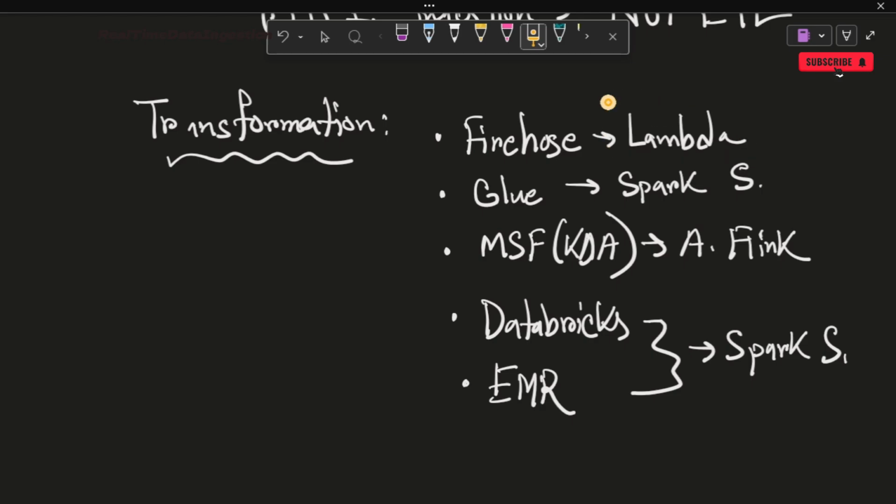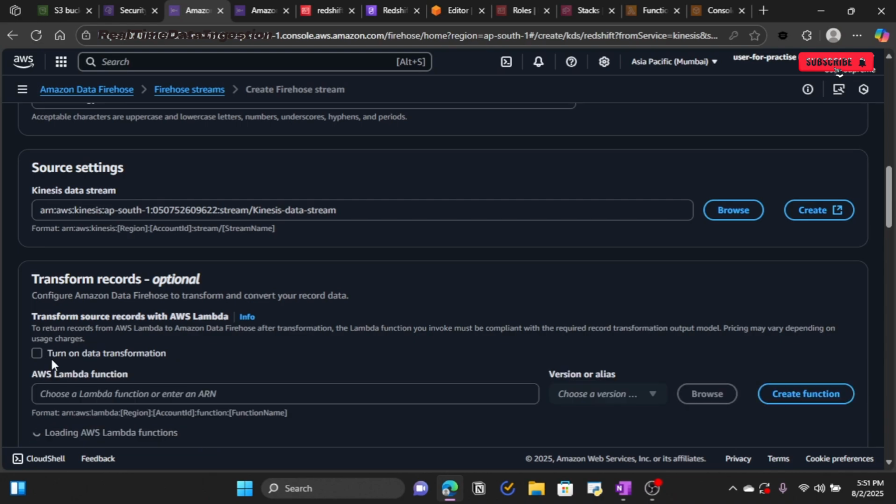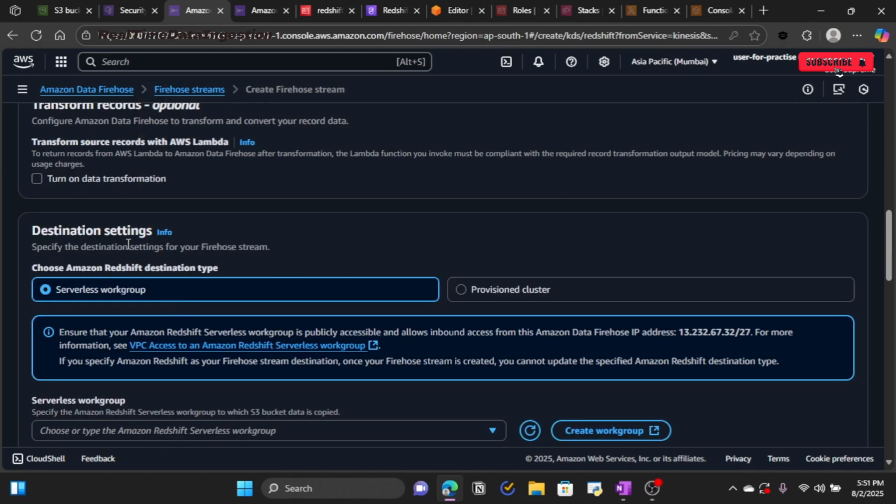So if you click on this, turn on data transformation, let's click it. This pops up and you have to choose a Lambda function for the transformation part. But as I've mentioned, we are not going to do that. So unclick it.